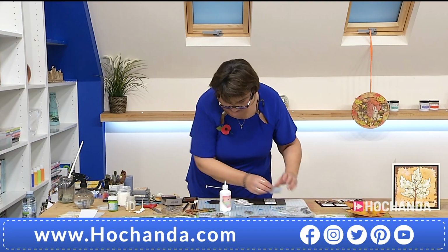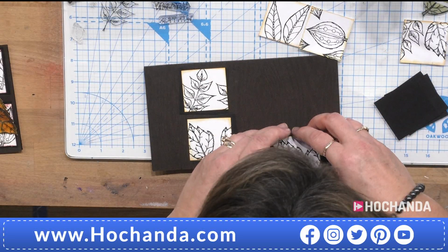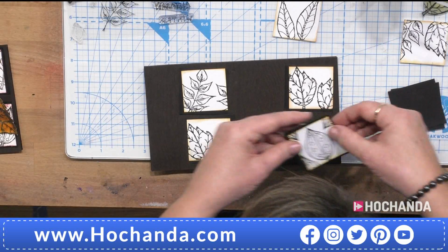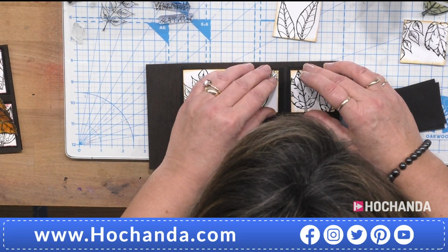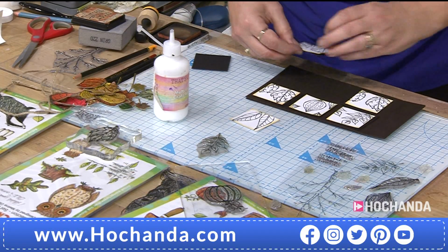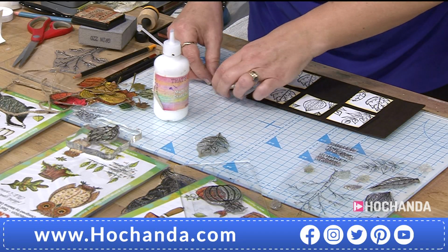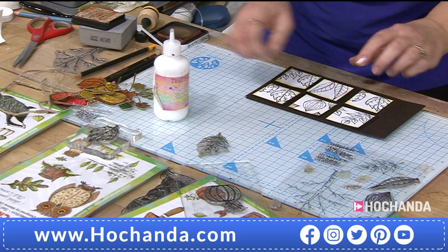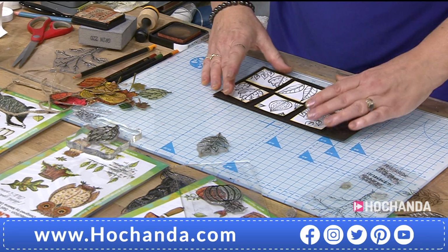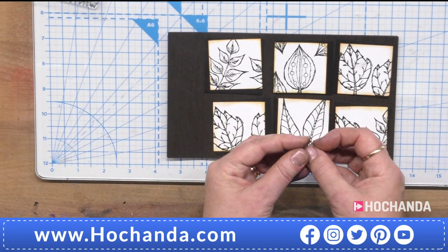Thank you, because they really are gorgeous. I'm really loving that there have been so many, not just the mixed media projects and the home decor, but also the card making from the team, because it shows how well it lends itself to that as well. I'm not going to stick them on because we want to show you other things. You would just pop them onto the black, so that little bit of orange popping through looks really nice.